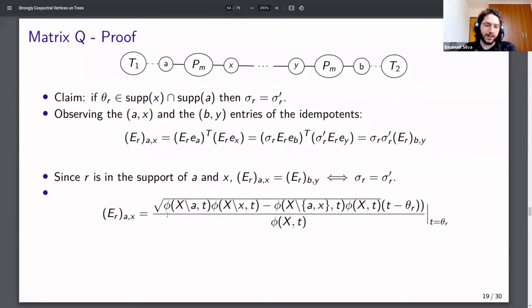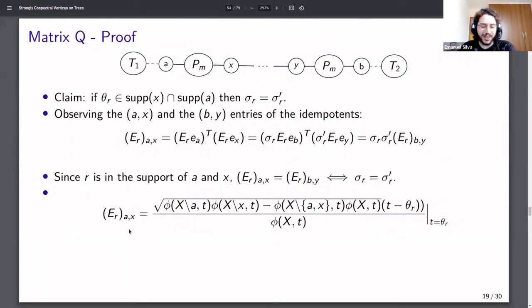So, okay. And how are we going to try to show then that those entries are equal? By, again, looking at the entry, but in another way. So this equality is just a way to determine the entry AX of the idempotent R. There is a story about this equality that recently was called the neutrino identity. I don't know if this is the best name because I don't know what a neutrino is, but it's going to be very useful to us.